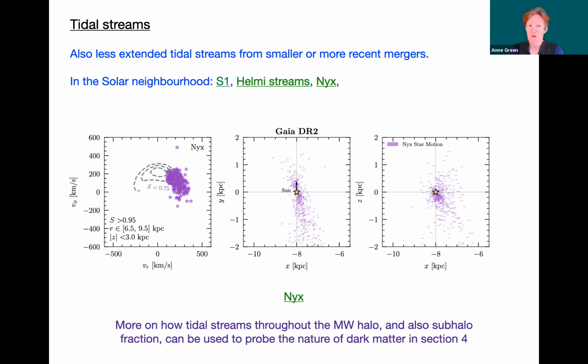So unfortunately, it's not as good as... well, let me, I'll talk about this in a lot more detail tomorrow, and let's leave a detailed answer to tomorrow. But in terms of the tidal streams, you're not actually detecting a specific individual subhalo. You're just looking at the collective effects of a bunch of subhalos having plowed through a tidal stream. So in that case, you're just probing the overall abundance of subhalos rather than the location of any one.